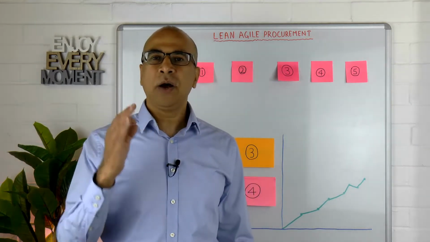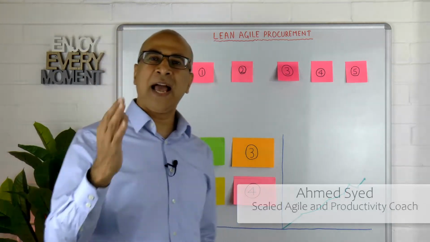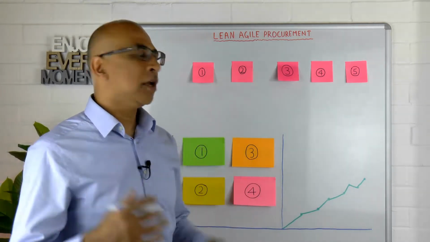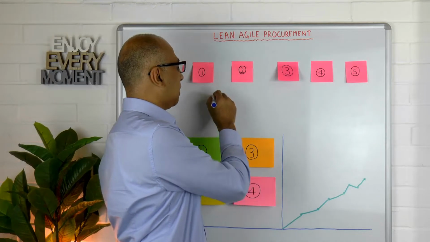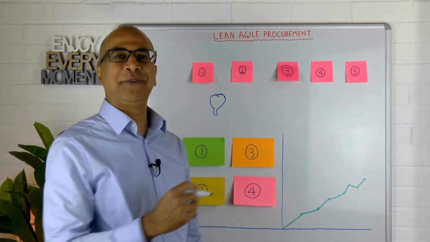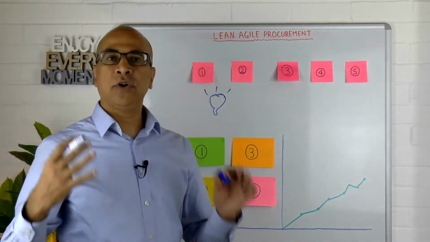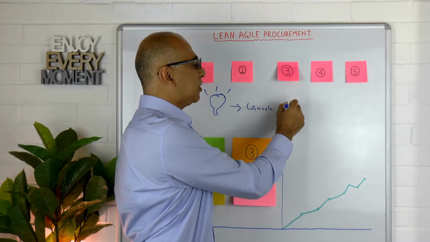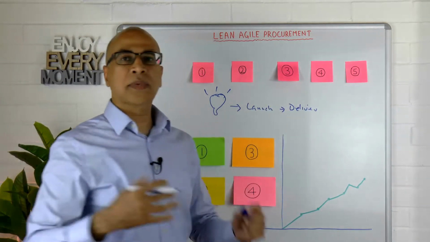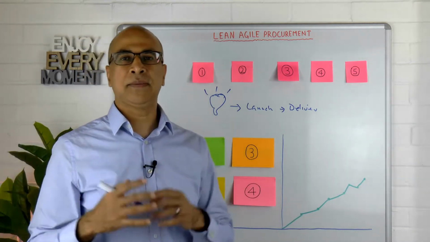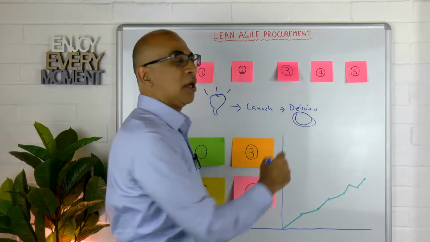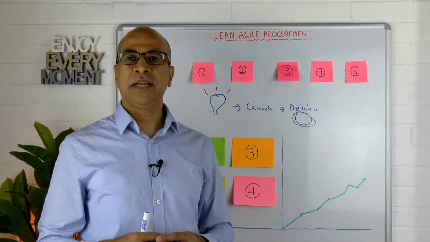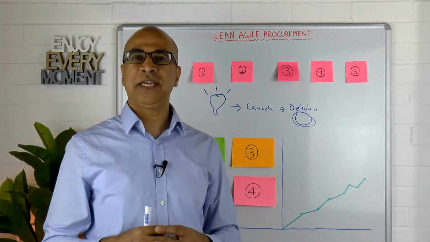So stay tuned. Okay, so let's take a step back. We have this amazing idea, or we have this need that we need to actually solve. So you got this idea, sorry, that's my idea of a light bulb. Okay, we've got this idea. We then need to launch this in some way, and then obviously we need to deliver this. So when we think about Agile, we're typically thinking about this stage, the delivery. We want to make sure that we have got an incremental way of delivering. We want to have feedback loops integrated into all of these things.